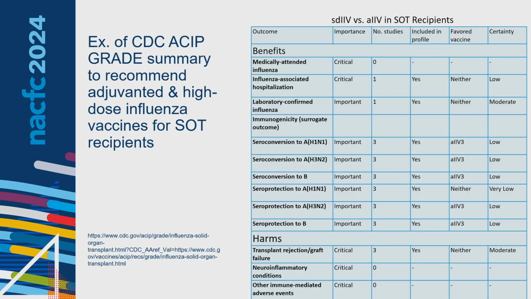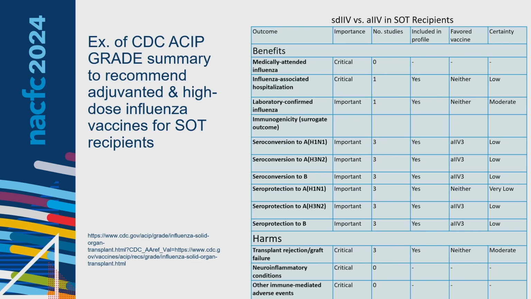One of the challenges with determining who these vaccines are most appropriate for is that in subpopulations like those with CF, and in this instance those with solid organ transplant, the data to guide efficacy is really limited. So the ACIP recommended that these new high-dose or adjuvanted influenza vaccines can be used in the solid organ transplant population based on small studies. This is a summary of their GRADE assessment of data in patients with solid organ transplant for the standard dose versus adjuvanted inactivated influenza vaccine.